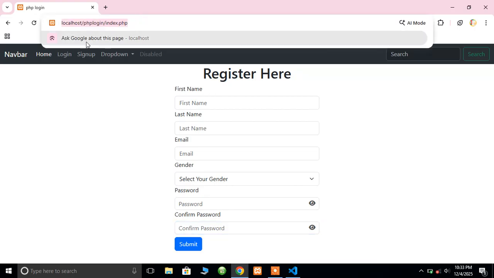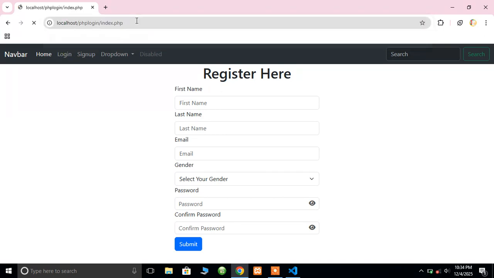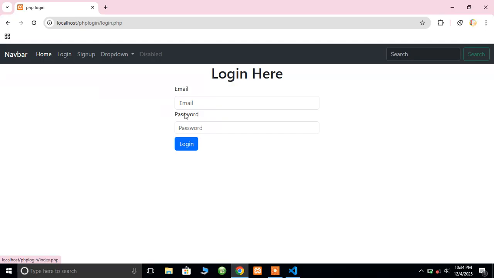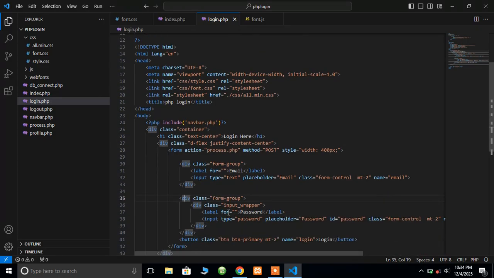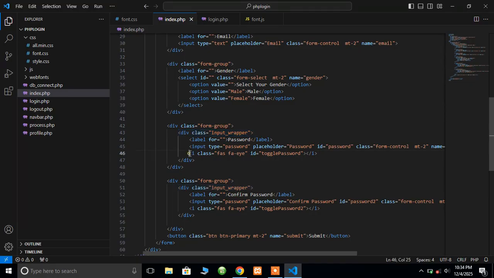Let's go to the sign up page. Why is it not working? Okay, but there is no icon here, so what is wrong? Okay, let's add the icon. We haven't added the icon, so let's go to the index and then we add this icon here with the same ID.